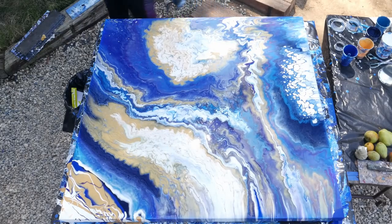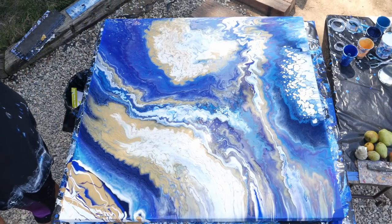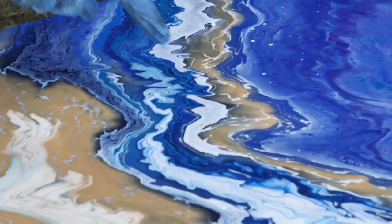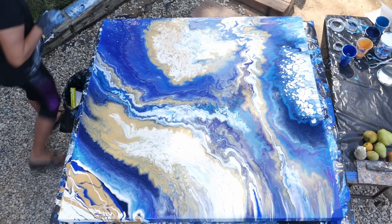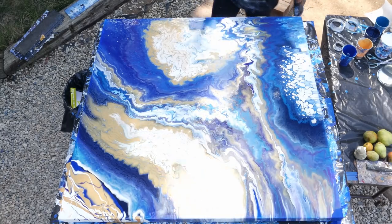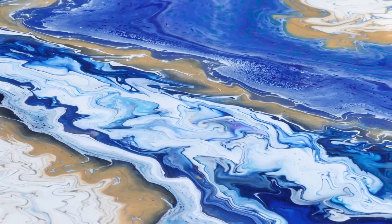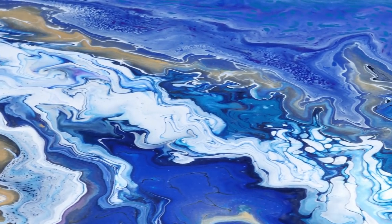I will take you down and take some close-ups. And go wipe my face. It is so hot today. My gosh, this is so neat in here. And I love that deep turquoise. I want to say thank you to Sarah Mack for this deep turquoise and the open cup pours, because she was the first person I saw do it and it was just awesome and amazing. So I love them. And it's so much fun.